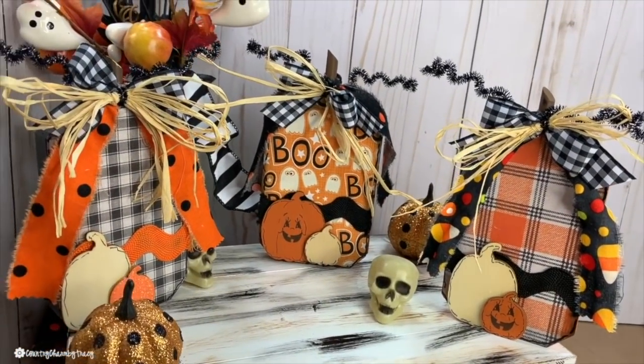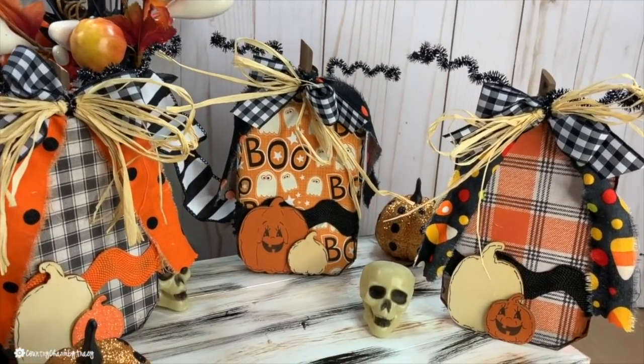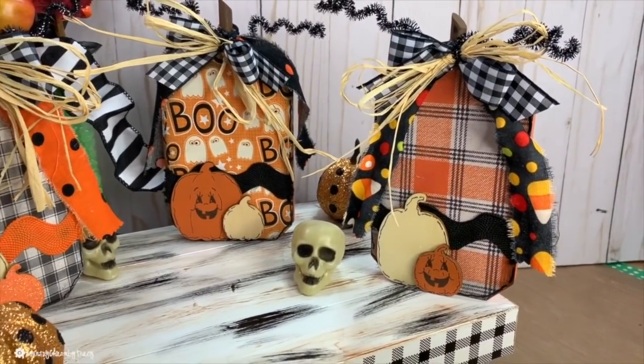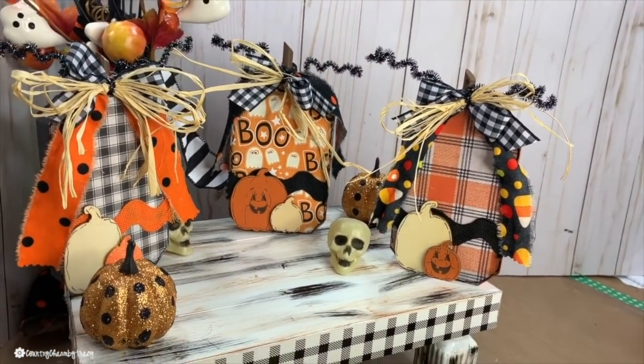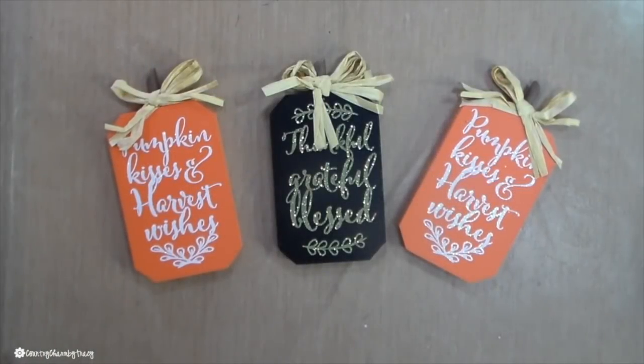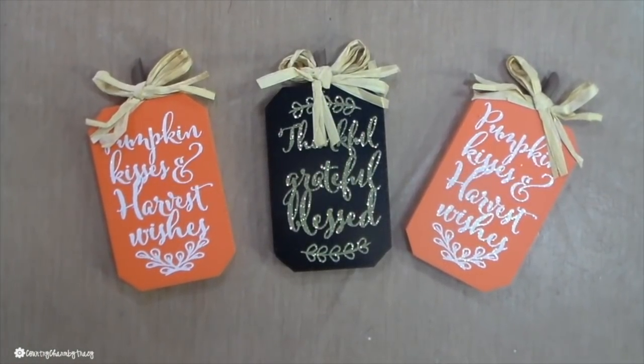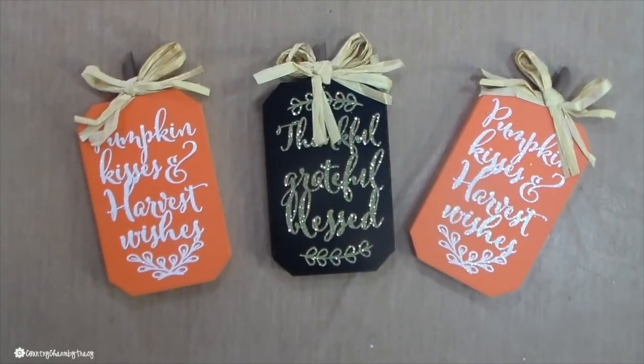Next up are my DIY Dollar Tree wood pumpkins that I created for my 3-tier tray, or they are just cute little shelf sitters. All right, aren't they just adorable? What I used are some of these wooden pumpkins that I picked up from Dollar Tree. I think they may have a couple of other ones, different colors.